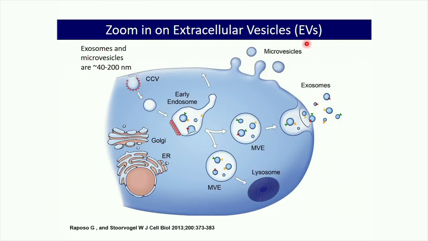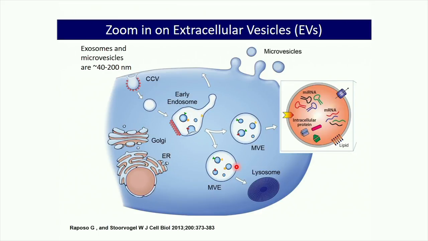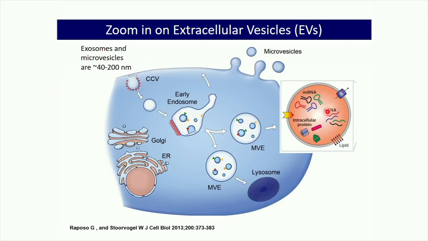Many multivesicular endosomes fuse with the plasma membrane and release exosomes into the extracellular space. Microvesicles are slightly larger and arise from outward budding of the plasma membrane. Both types carry cargo loaded in their cell of origin: transmembrane proteins, lipids with exposed phosphatidylserine, mRNAs competent for translation, and they are highly enriched for specific microRNAs. The loading of microRNAs into vesicles is a very controlled process—the microRNA content of a cell versus a vesicle differs, implying selective packaging.